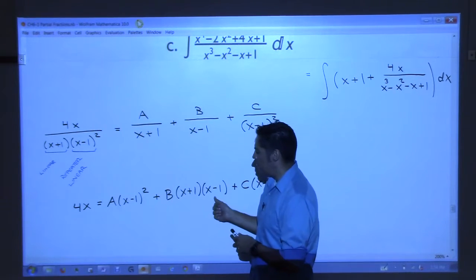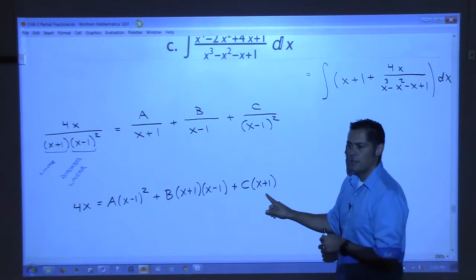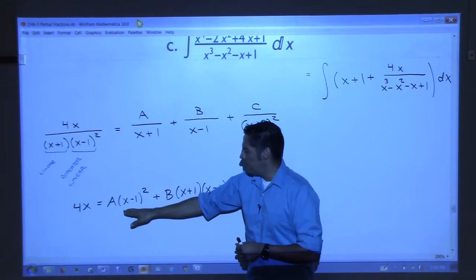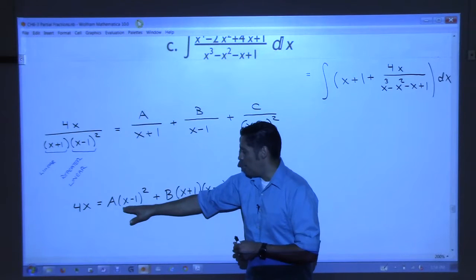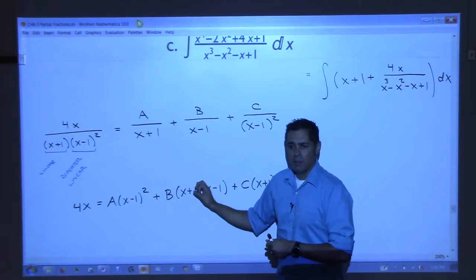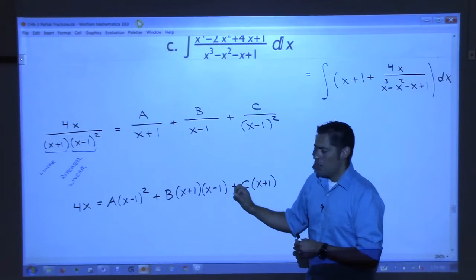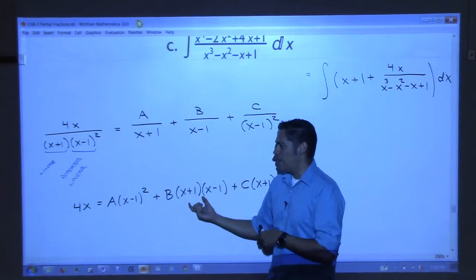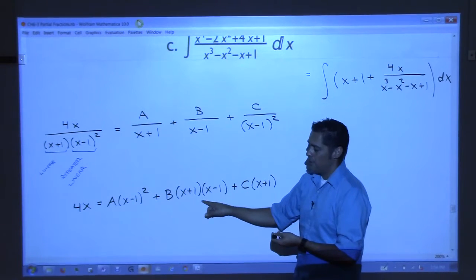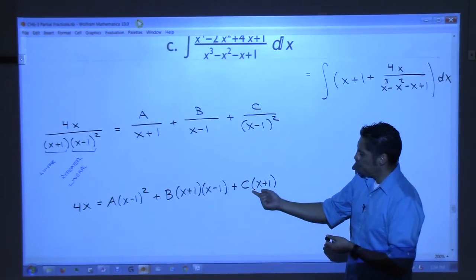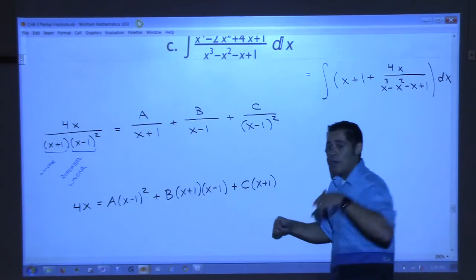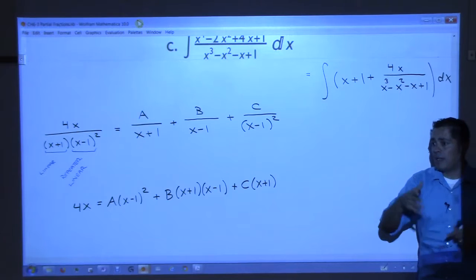Can you preserve this and kill this and this? You can't. See, look, what's the only way you can kill this one off? If x is 1, right? But if x is 1, you're going to kill this one off. You're going to kill b also. You see what I'm saying? So you can't preserve b without... Well, you can't kill these off without killing that off. Can you get c? Yes, here you can let x be 1, and then it would kill these two off. So we can get a, we can get c, but we can't get b.